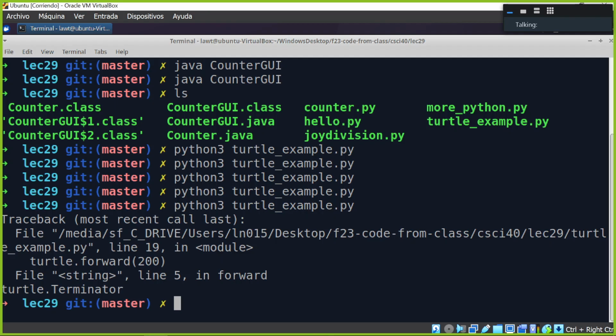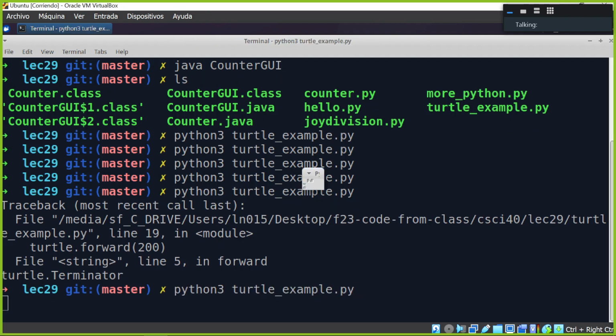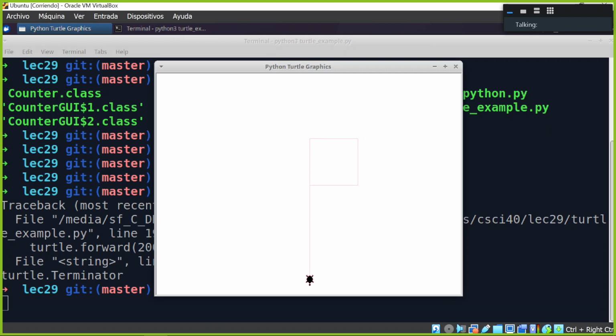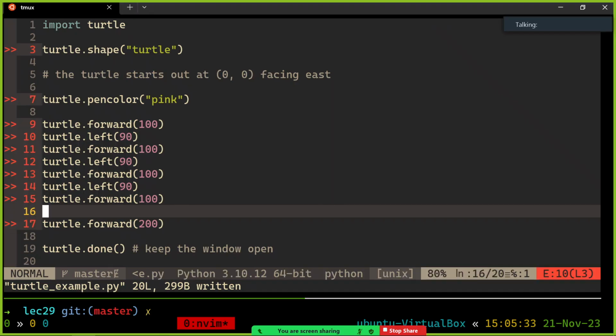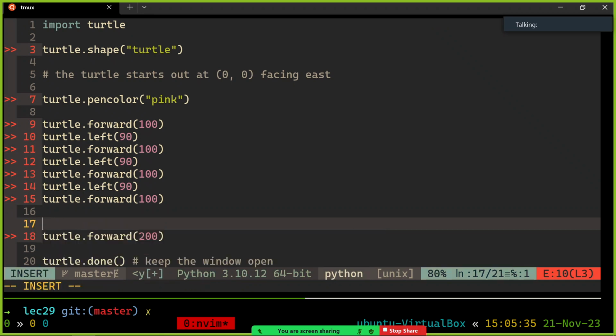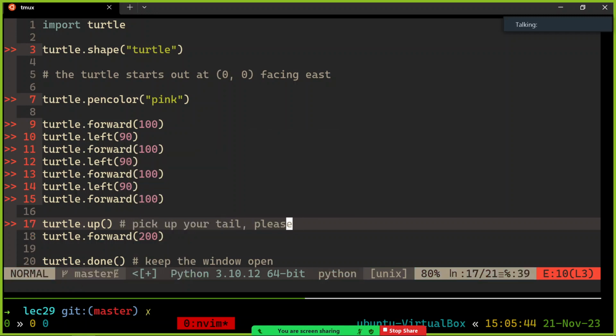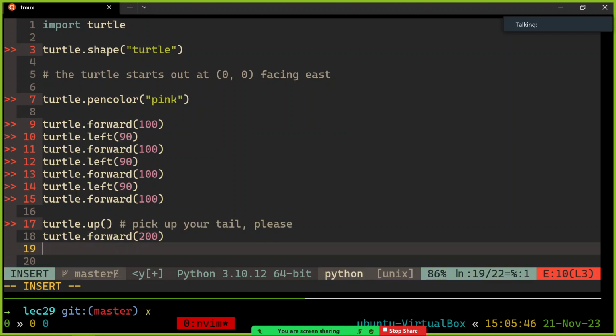So if I say this, this is just supposed to get him in place to draw the next thing. But see how he made a mark to get there? That's no fun. So what we do is we ask him to pick his tail up. Turtle dot up. So pick up your tail, please, and that'll work. And then put it down once he's in place: turtle dot down.